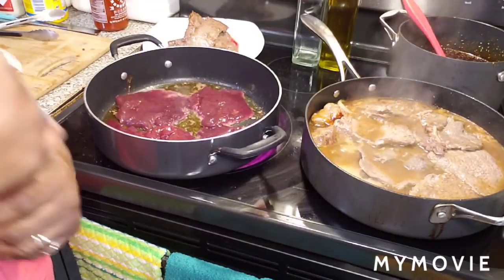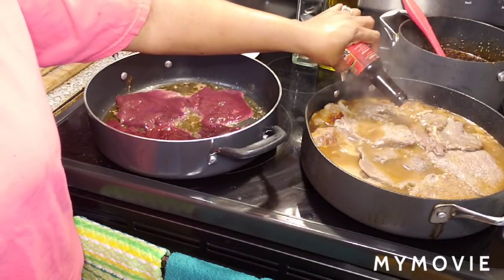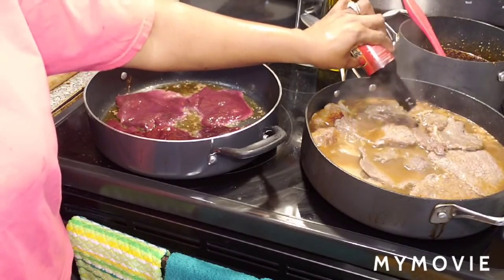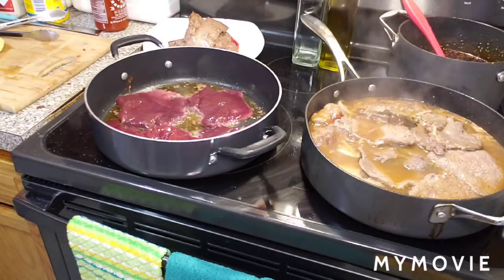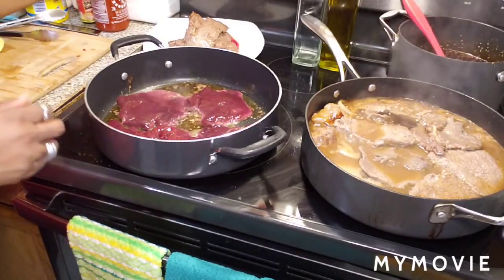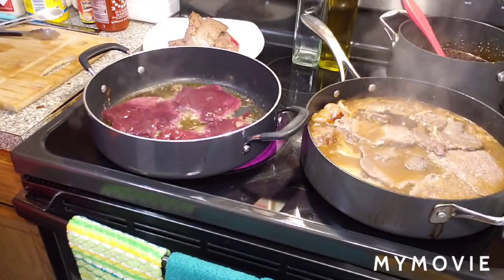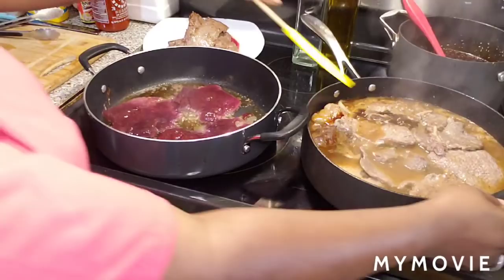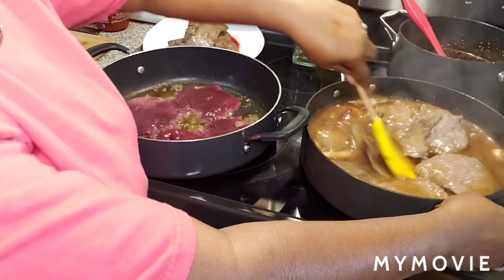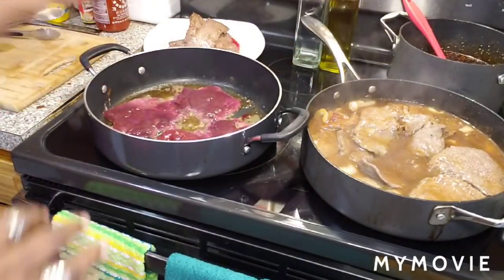That has come to a boil. I'm going to pour my browning seasoning in here just to turn it a little bit darker. Gonna let that spread. Okay. I'm gonna let this cook for a little while longer with the lid off, and then we're gonna turn it down and let it continue to simmer.